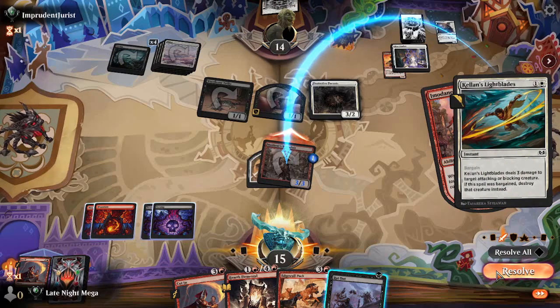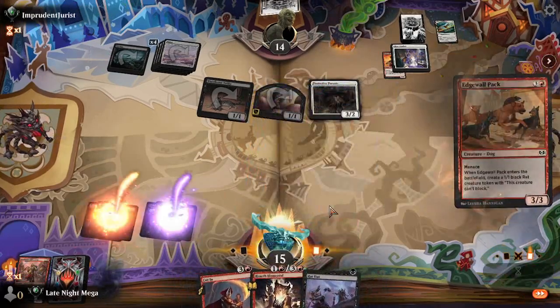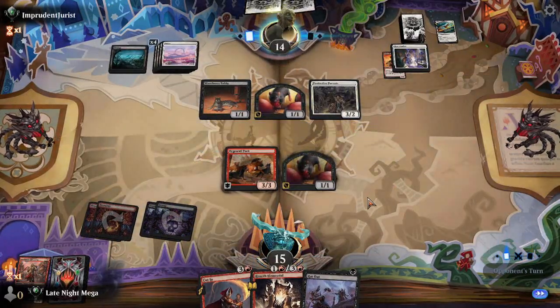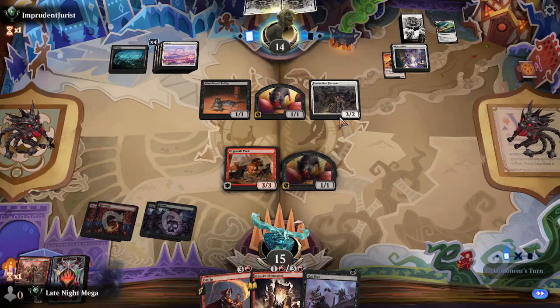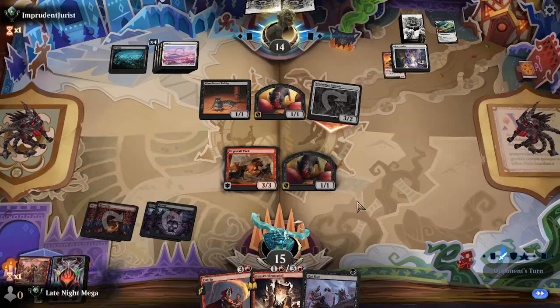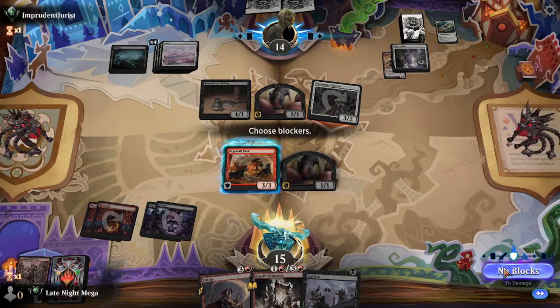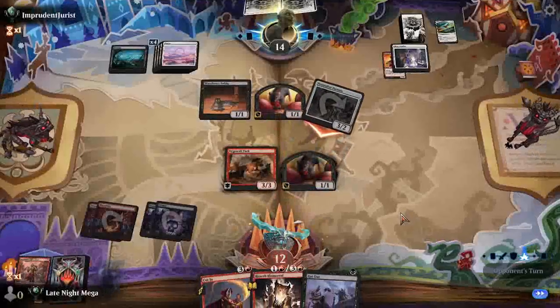Light blades. That's rude. Alright, let's get a thing going here. We can't really block any of this with this young hero. Oh, it's a young hero roll. I could actually block here. That wouldn't be an awful idea. But I don't think we need to.